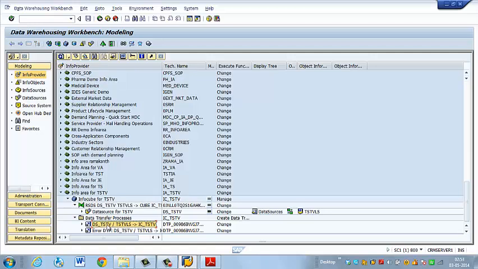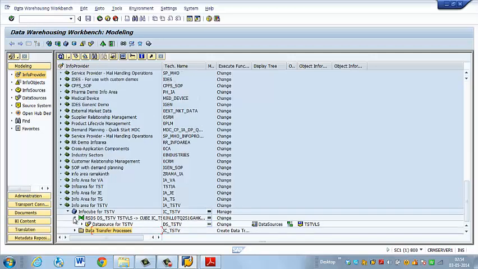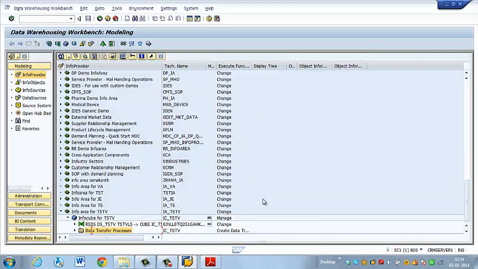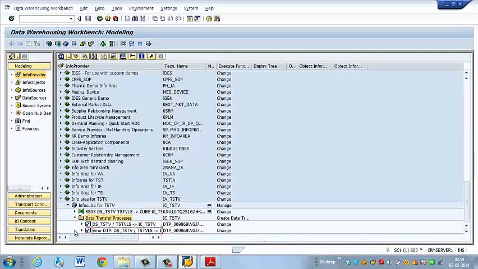You can see the data transfer process for actual, and this is the data transfer process for error handling. Now DTP has been successfully activated for actual transformation and for error handling as well.